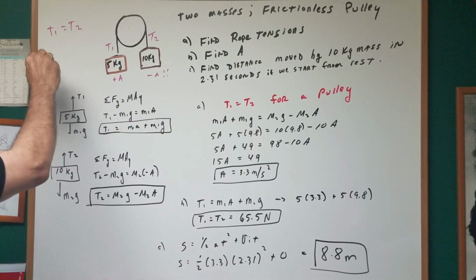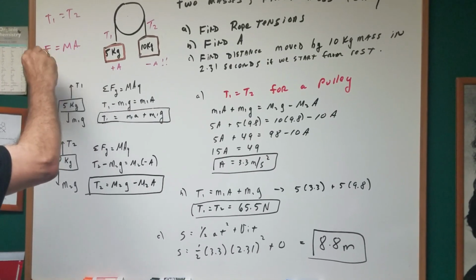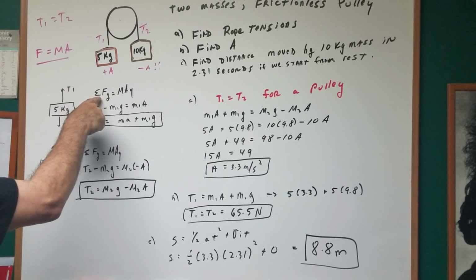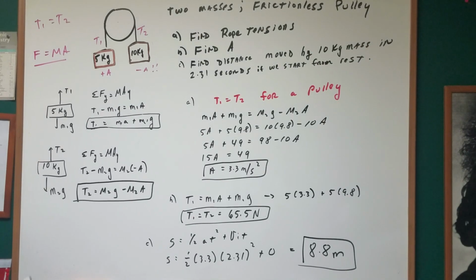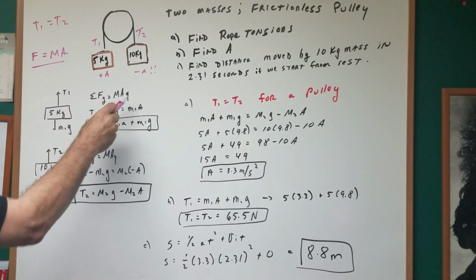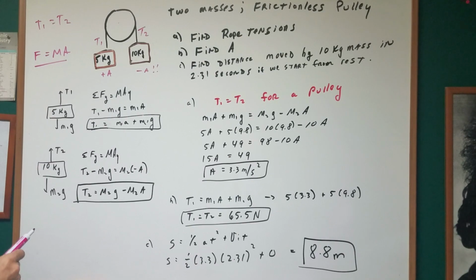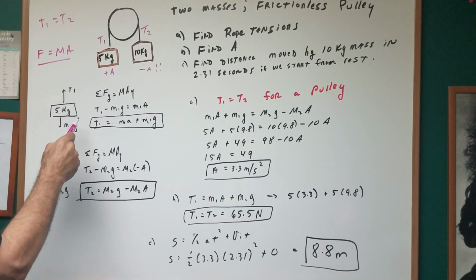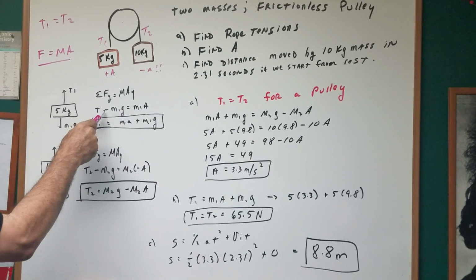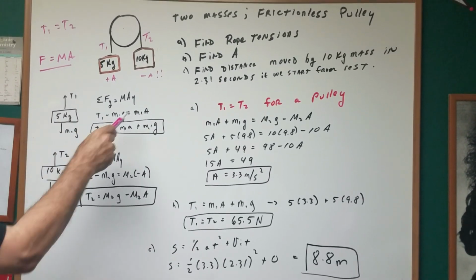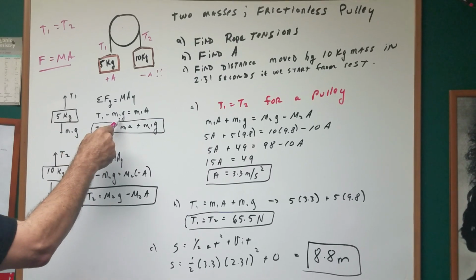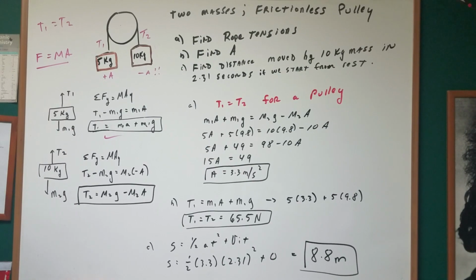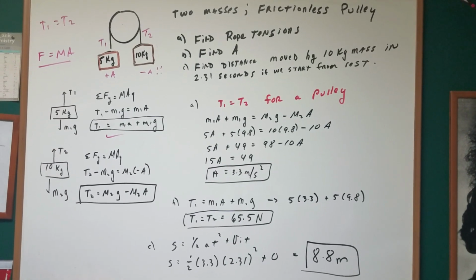So I'm going to first write the law of Newton, as you remember, F equals ma. But I'm going to modify it a little bit. Since we're in the y direction, the sum of all the forces in the y direction is equal to may. What do you see with your eyes? Going upward is T1, going downward, so it's minus. So we have T1 minus M1G equals M1A, and I bring the M1G to the other side, and there's my first expression: T1 is M1A plus M1G.